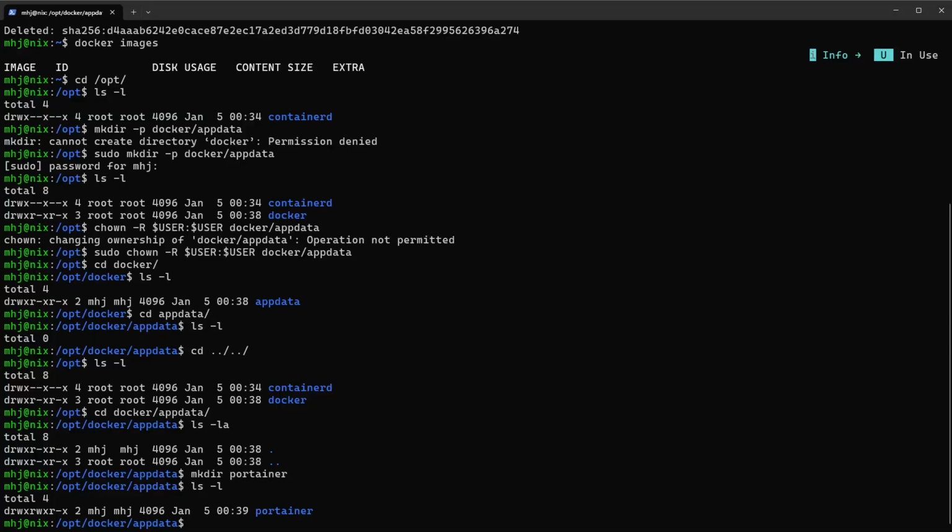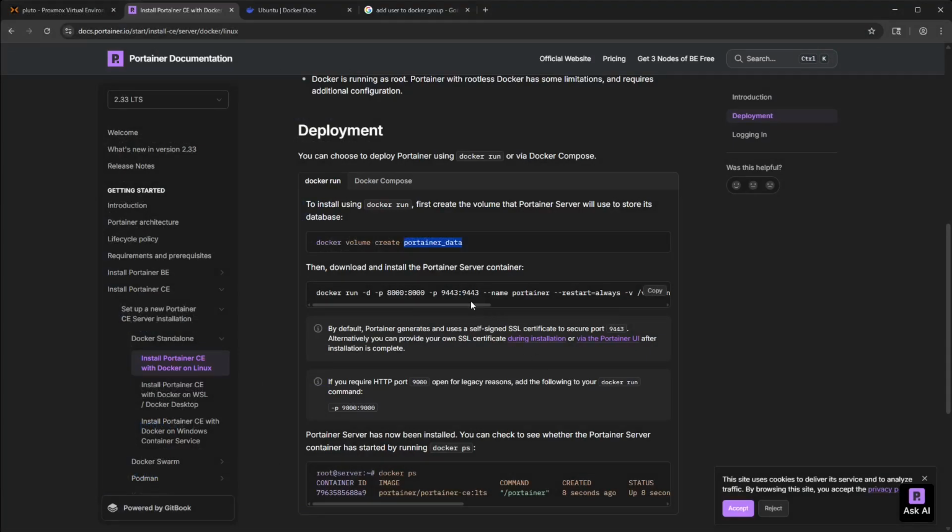Now there's debate, like I spent an hour thinking about it. Should I go with named volumes or bind mounts? There are pros and cons for both of them, but I think I'm going to stick with this layout. All right. So great, I have the directory created. So I will be using this directory instead of the named volume.